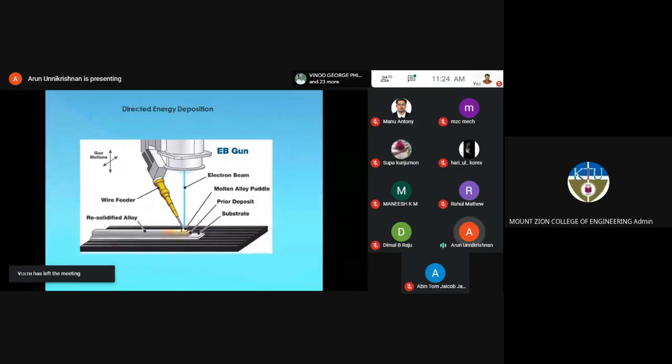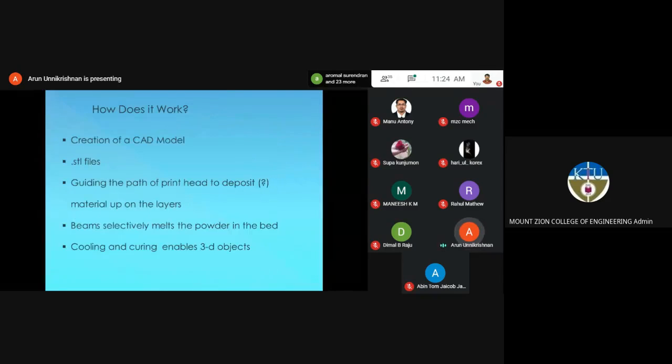Now these are the processes. Now let's talk about what kind of materials, or how we can, now that we know the technology, right? Even a person who does not know anything can make 3D printed objects, because it's a very simple process. Whatever we can create in CAD can now be printed. It may not be in the size that we require, but in a miniature form, and the capability of your machine will decide the maximum size that we can produce, right? So how can we do that?